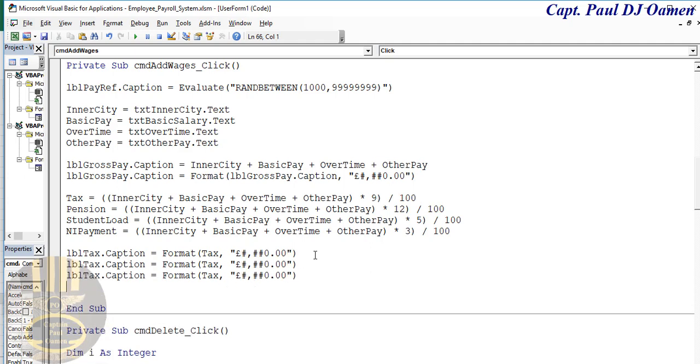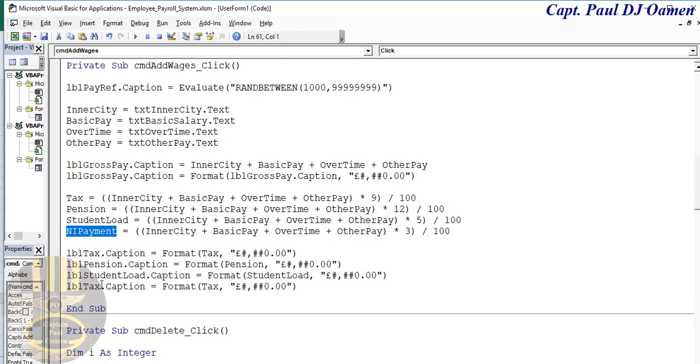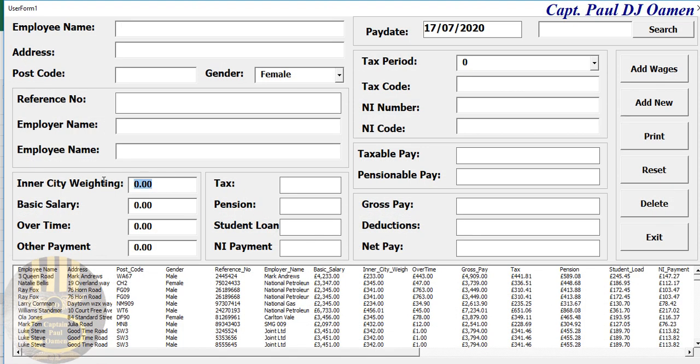That's pension, student loan, NI. So let's grab this, copy, as pension, and here will be pension. The next one is student loan. Grab, paste, and followed by NI. Grab that, paste that in here, and there. Okay, so this should be working now. So let's see if I'll be able to, okay, come in here, enter whatever value. Alright, and click on add wages. There we go, look at that. That's fine. Yeah, that would be good.